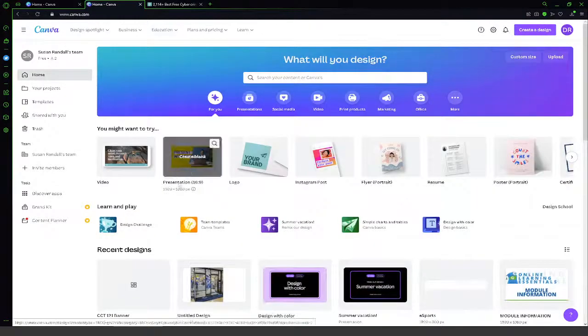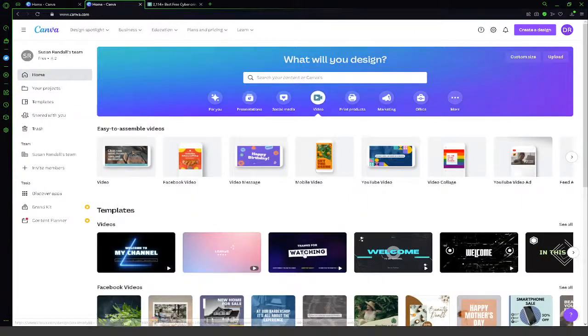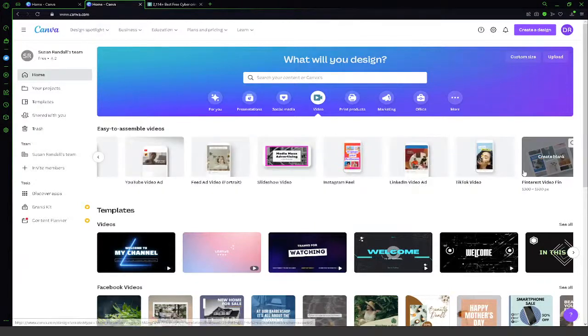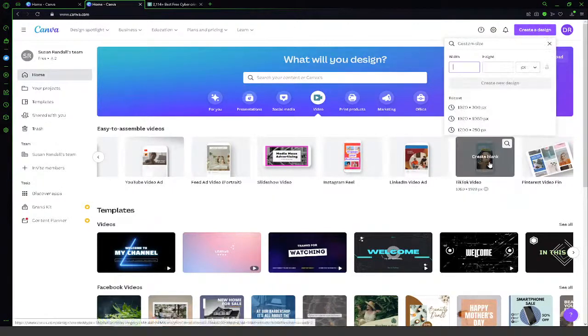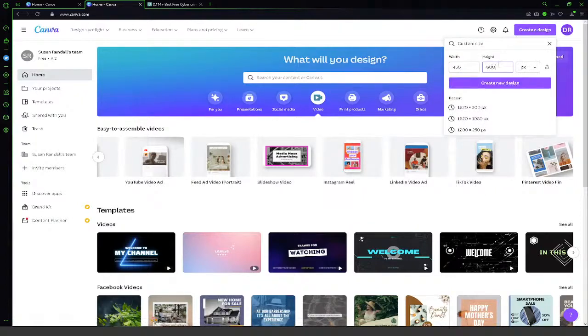If I go back to the home page, if I wanted to create a little video, I can create one that is of different sizes, right? So by default, a video is 1920 by 1080. If I wanted to click the video tab here, it gives me different video sizes. For example, if I wanted to make a square video or TikTok or Instagram Reels or whatever, you can also just make a custom size, right? So for argument's sake here, I'm just going to create a 450 by 360 video.